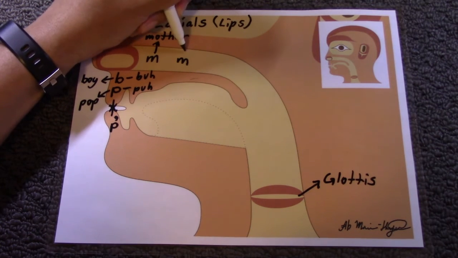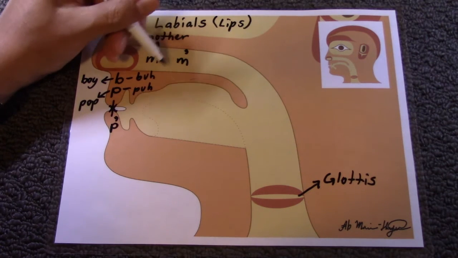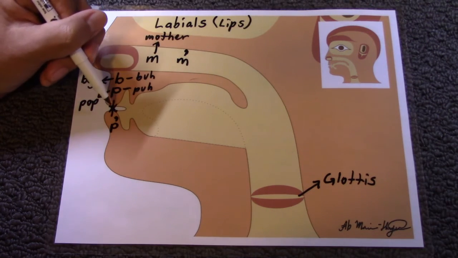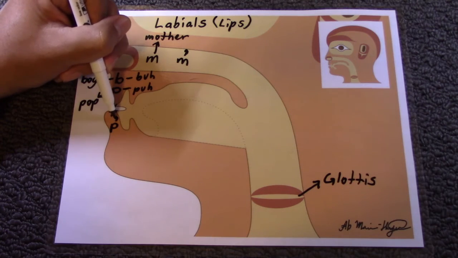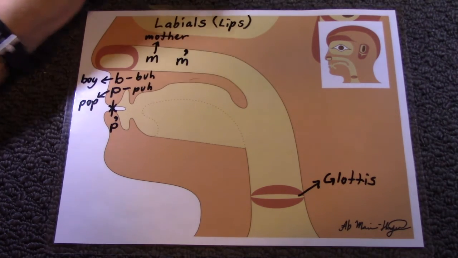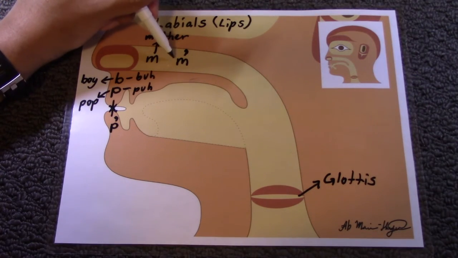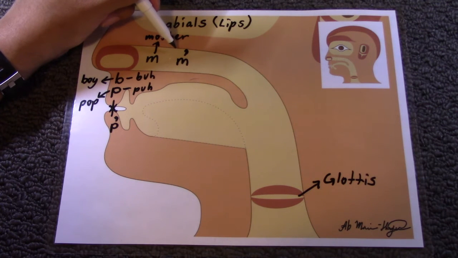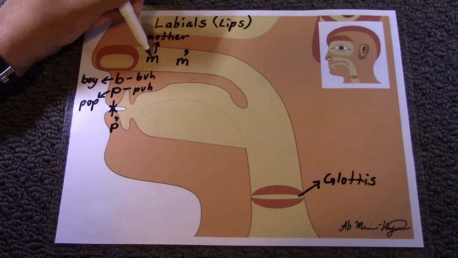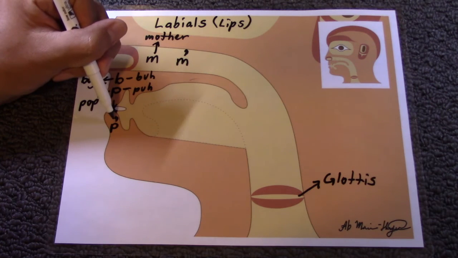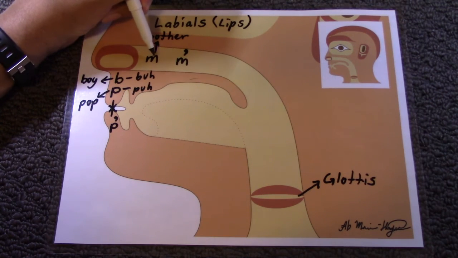And we also have an M also with an apostrophe over top of it. So it's similar to the glottalized P, but we're kind of stopping the air before we say the letter M. M. So it's kind of a shorter sound. So here we have M, M. Here we have B, P, P, M, M.